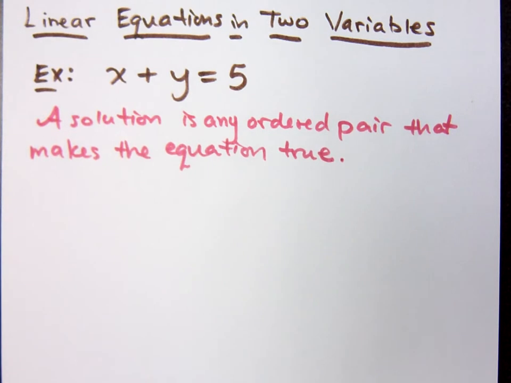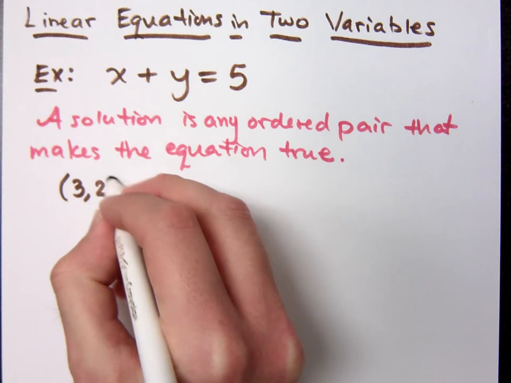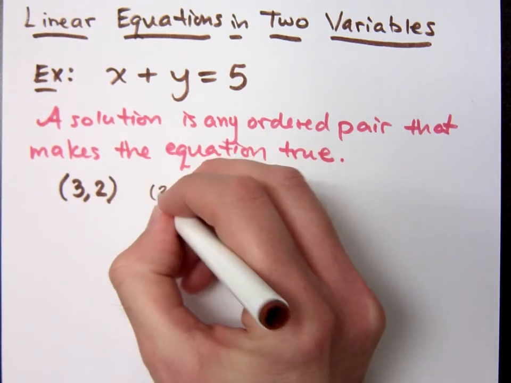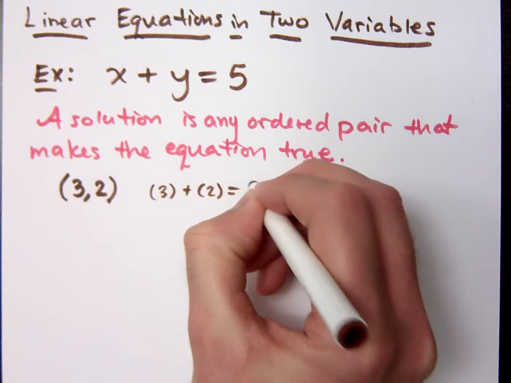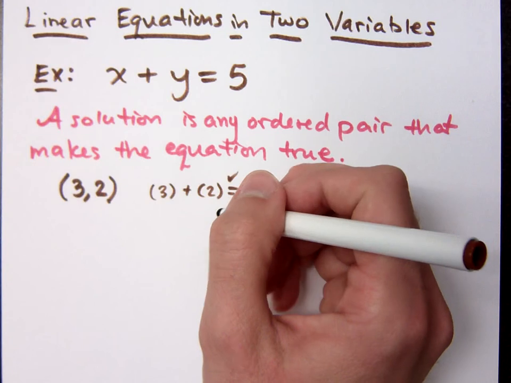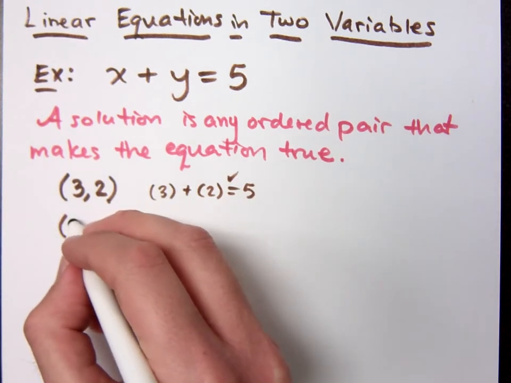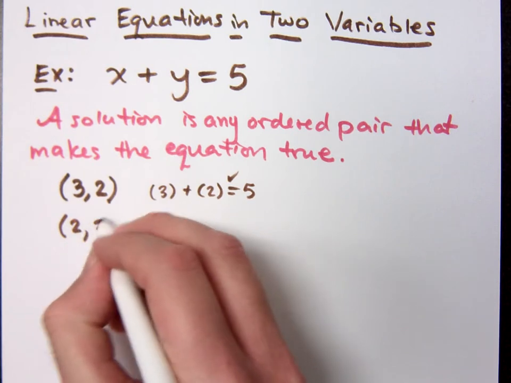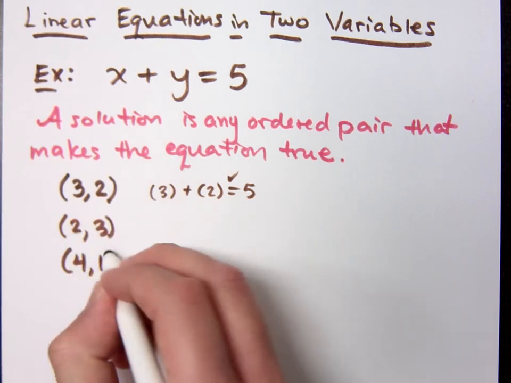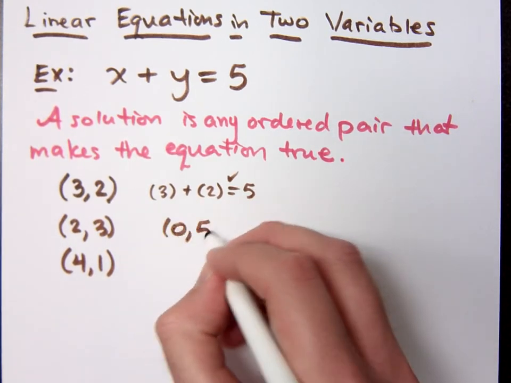So if I look at x plus y equals 5, could you come up with an ordered pair that would be true for x plus y equals 5? 3 and 2. The ordered pair 3, 2 works, right? Because if I replaced x with 3 and y with 2, doesn't that equal 5? Is that the only thing that works? What else? 2 and 3. 4 and 1. I heard 2 and 3 works. You said 4 and 1. Is that it? 0 and 5. Negative 5 and 10.